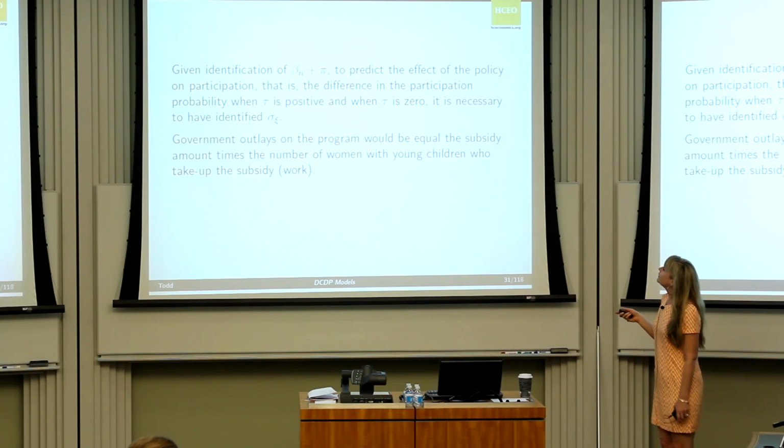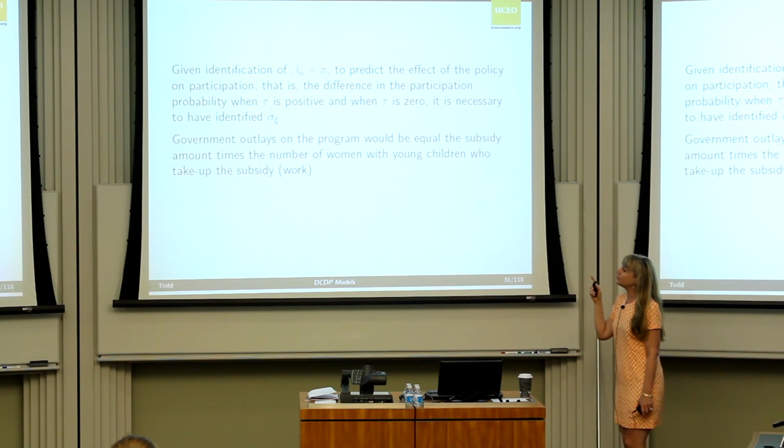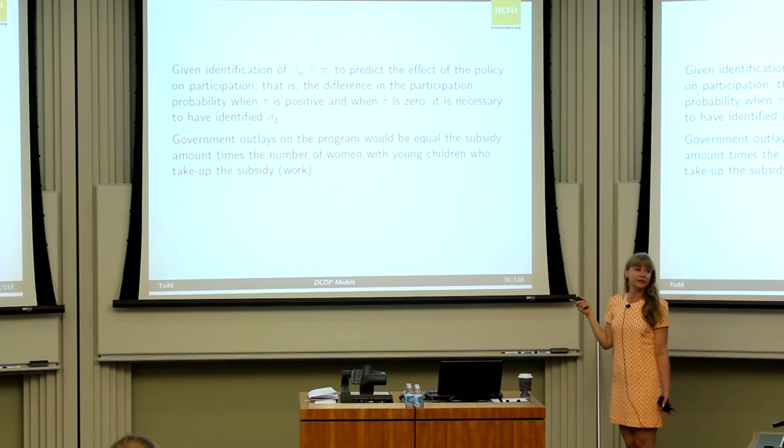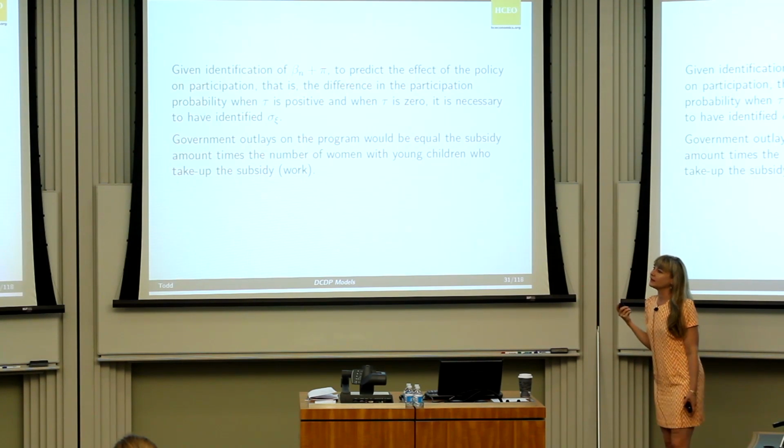Okay. And so you can predict the effect of different policies for a range of subsidies. You can also predict how much the government would have to spend for different policies, right? Because just the number of women who take up the subsidy, you'll have a forecast of that with the model, right? And so therefore you can predict the cost to the government of different types of programs. Right, so you can do things within this kind of model that you couldn't do non-structurally.